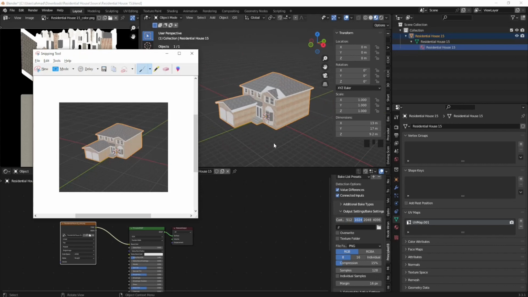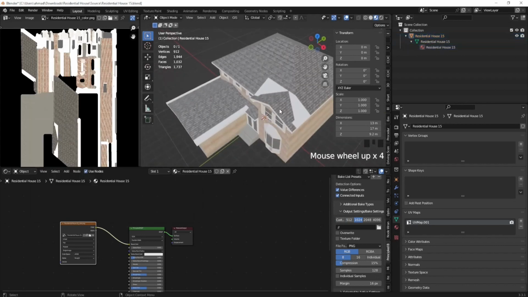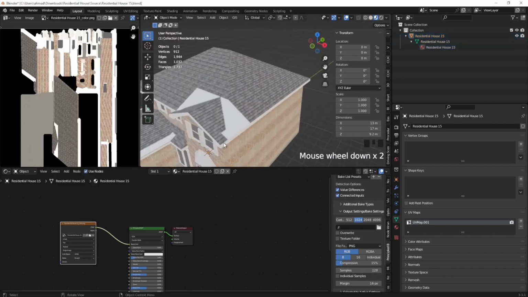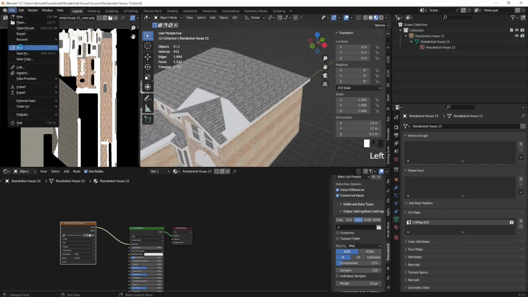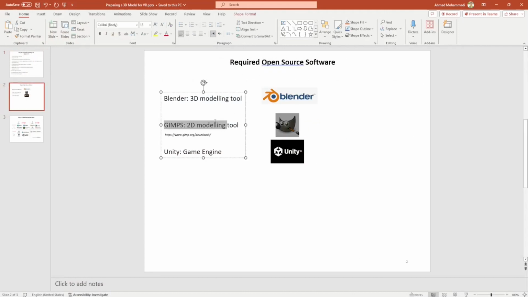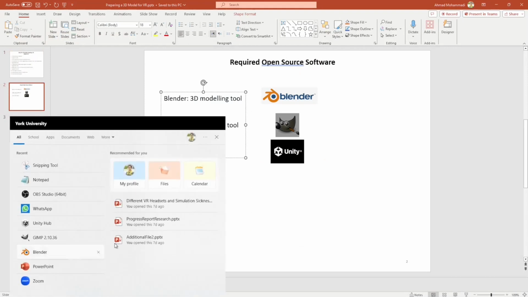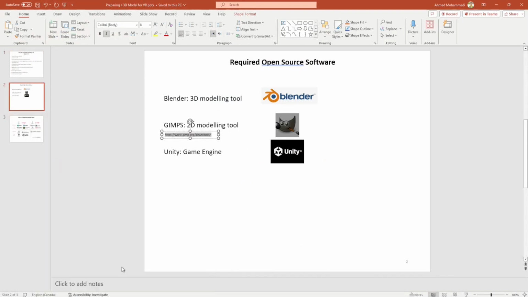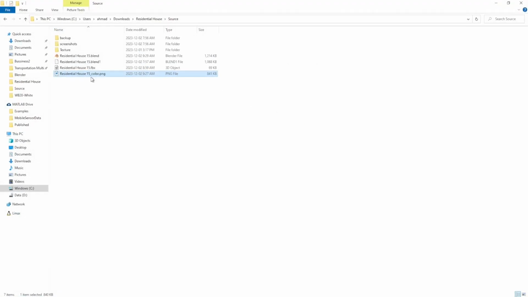Looks beautiful, right? However, usually we face some problems when we bake, right? So see, these are the whites, right? If you face any problem, then I would suggest going to the next step, which is using the software GIMP, which is similar to Photoshop. You can download it from here. It's very easy. This part is not something you should be scared about. I just want to fix the issues.